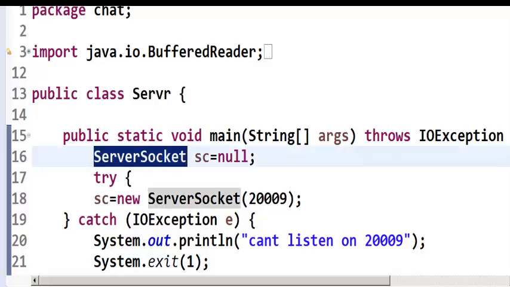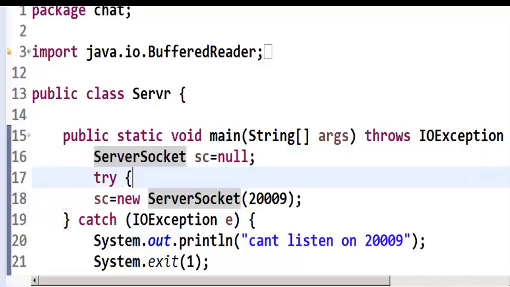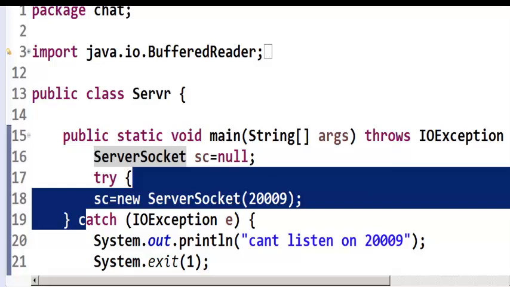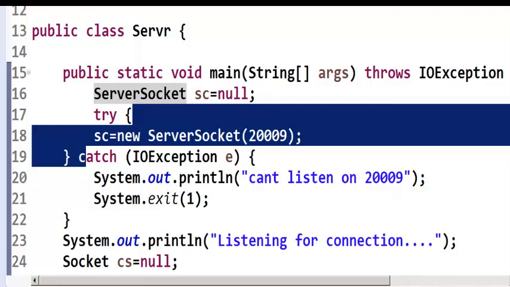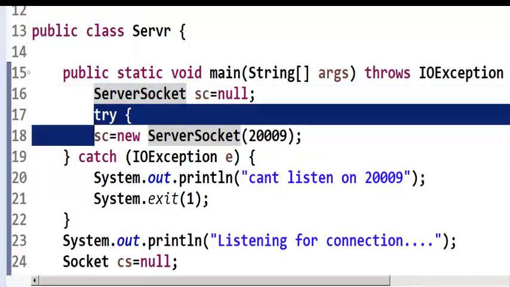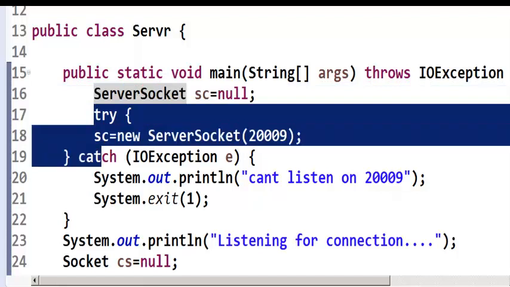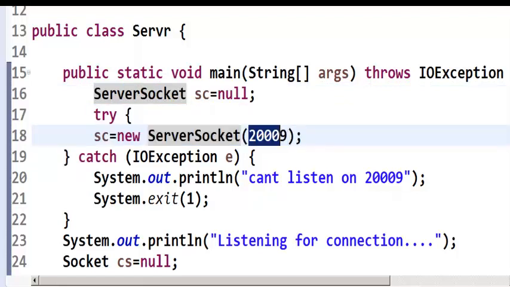We have the server socket. Of course, I set it to null because I'm putting it in the try block, which means it would only be available in that block. If I declare it outside, when I need this server socket, it will not be available. That's why I keep my server socket at the top. In the try, I am trying to create a server socket with this port, any random port. You can put any random port because we know 2^16 ports are allowed, and the first 1024 are for specialized purposes, and the rest you can use however you like.